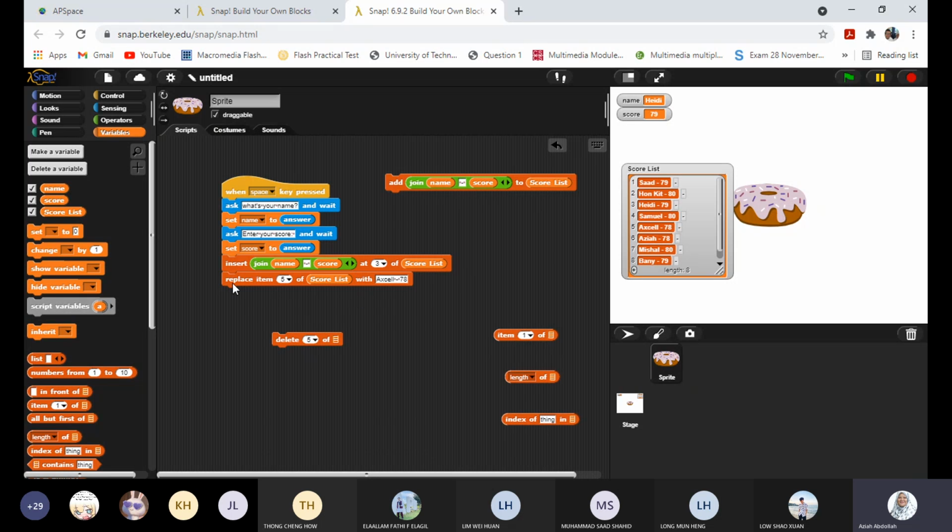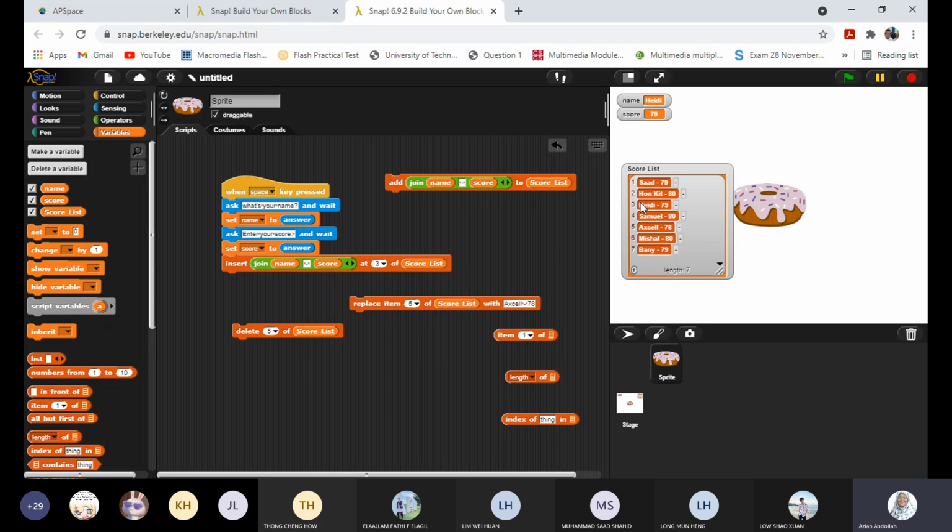I click delete here. Don't forget score list here. Don't forget delete 5. So it will delete item number 5. You can always attach the delete item into the script here, but I want to show you, that's why I didn't attach them together.